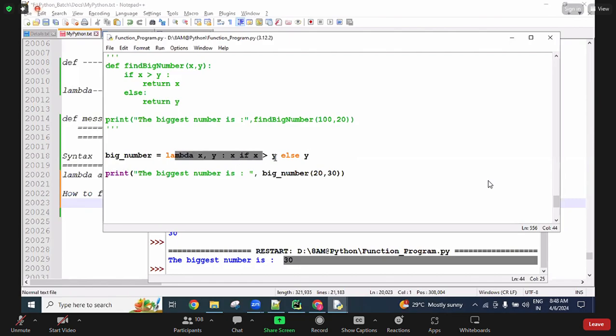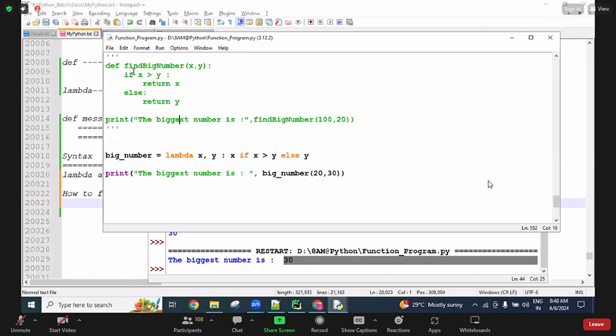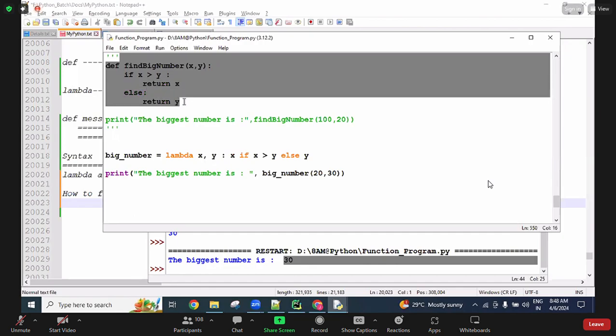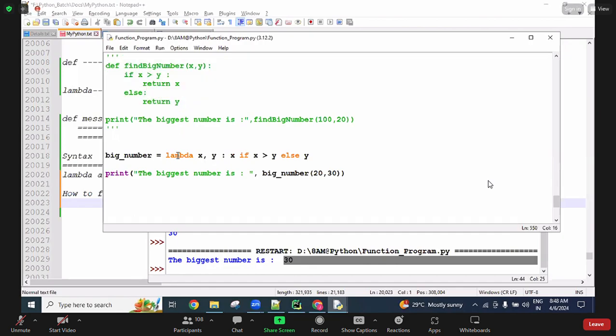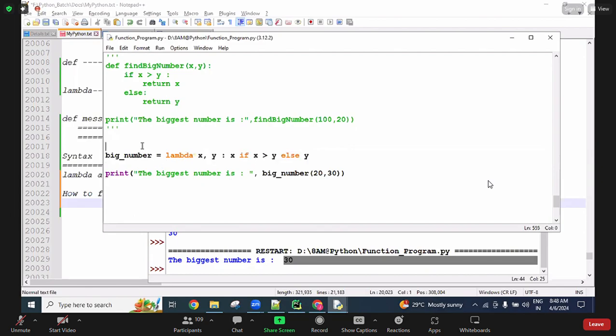In that situation, we can use a lambda function or a normal function. But a normal function still maintains memory after executing, whereas a lambda function is deleted from memory allocation after executing. We will see that.